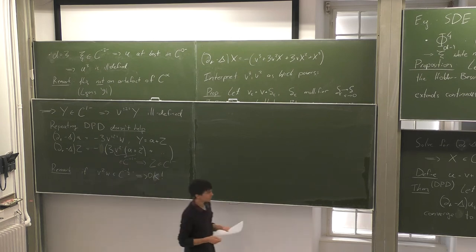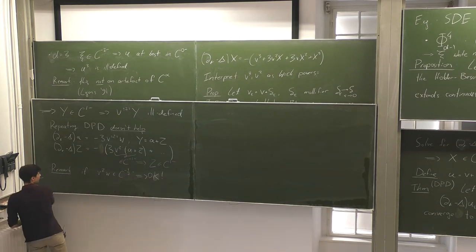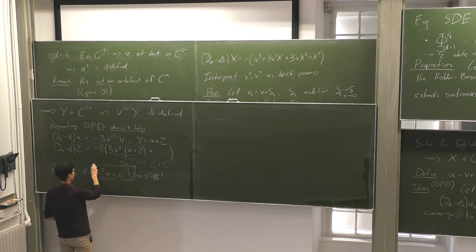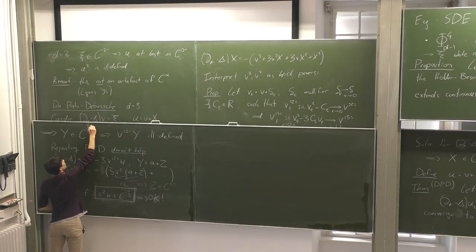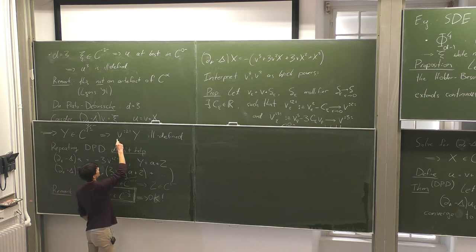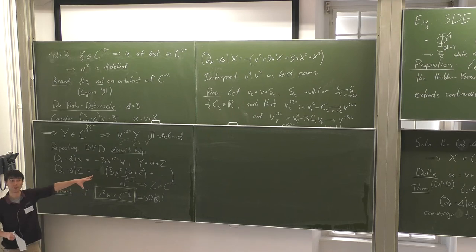We're okay because in this case, y would have been in, where did I say? Okay, yeah, here. So if this was the case, then y would have been in C 3 over 2 minus, and this product, so v was in C minus 1 minus, y is in C 3 over 2 minus, so this product is perfectly well defined. And the same applies for the other singular products that I didn't write out in the y equation.